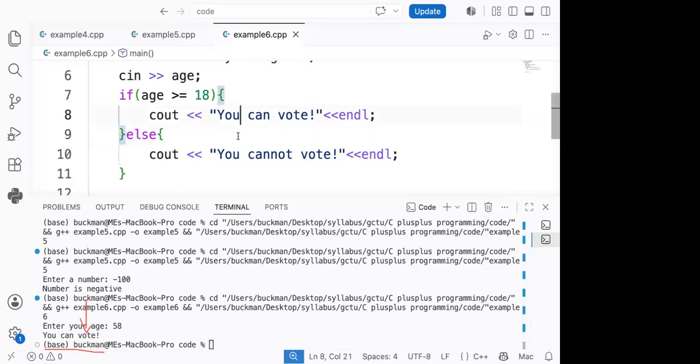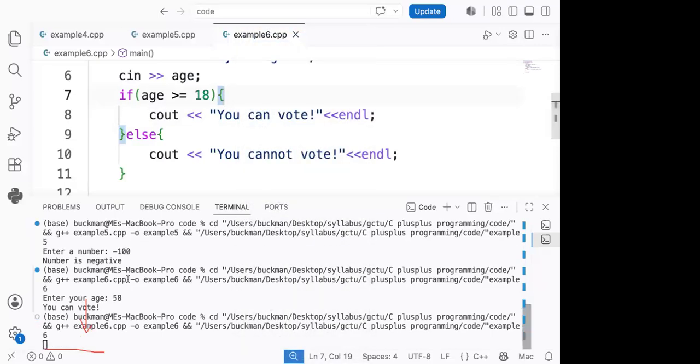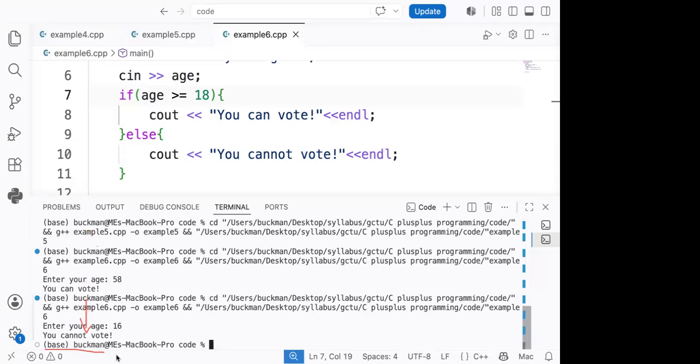If you want to run it again, you just right click in it and then rerun. When you recompile, this time we are going to enter something less than 18, maybe 16. And then when we hit enter, you can see the statement, you cannot vote, written boldly down here, where the red arrow is pointing. You can see that. Any questions?